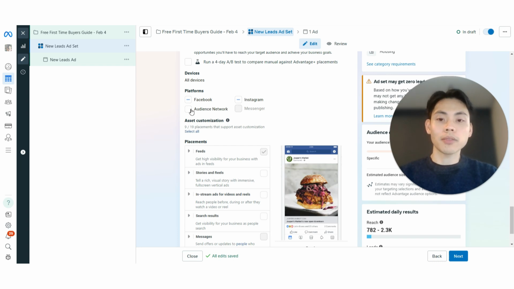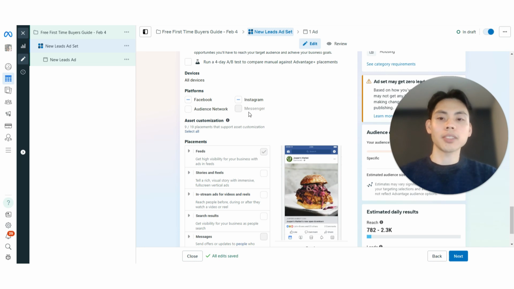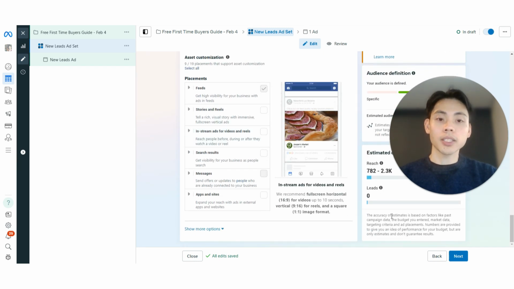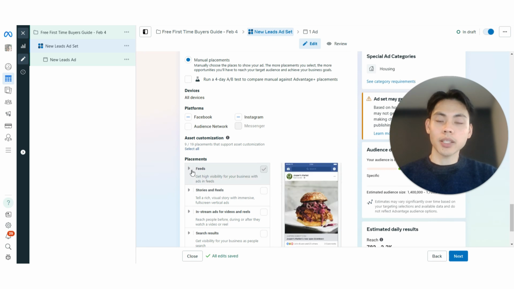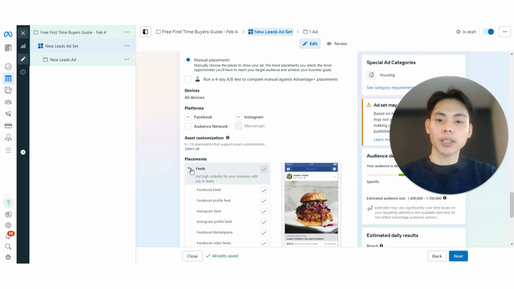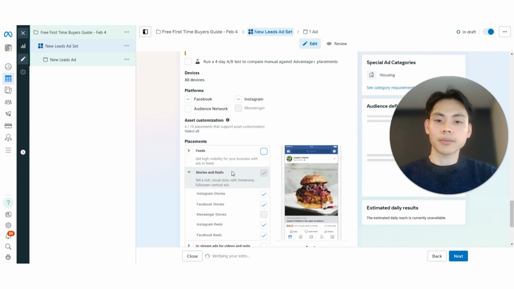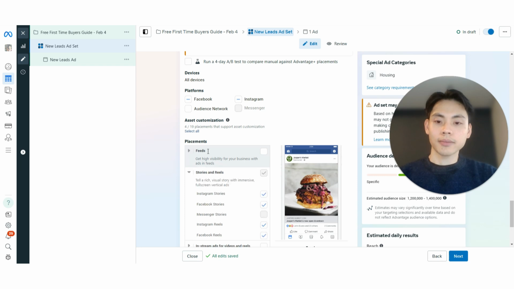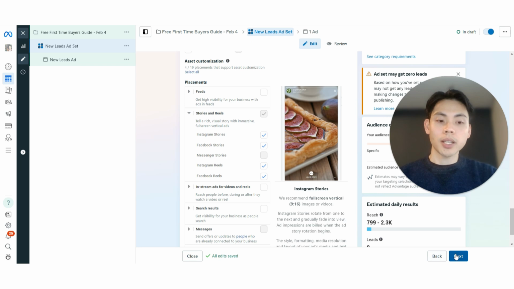So in summary, just turn off audience network. For images, feeds; for videos, stories, reels. But sometimes you can just use broad for videos and it's okay, but always turn off audience network. I just haven't seen that perform better. So let's go on to the next. For this case, let's pretend I'm going to do a video, so I'm going to do stories and reels. I'm going to go next.